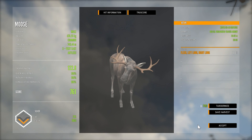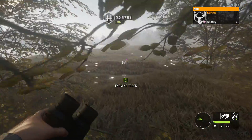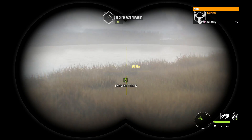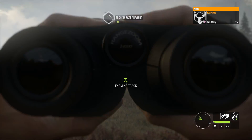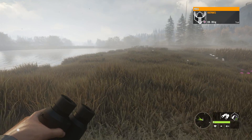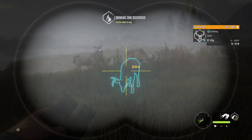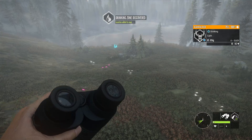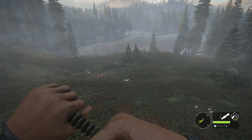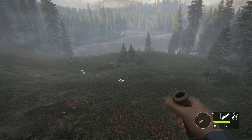The bow sight — it just makes bow hunting... I don't want to say too easy, because in The Hunter: Call of the Wild, bow hunting is entirely unnecessary. So the fact that it kind of gets easier, I don't mind so much. But that ability to be that accurate with your range estimates is insane. This is kind of the real thing I wanted — to get a little bit of shooting gear out of a tree stand, and I'm going to make this quick because the wind is going to try to shift south and make this a lot more difficult.